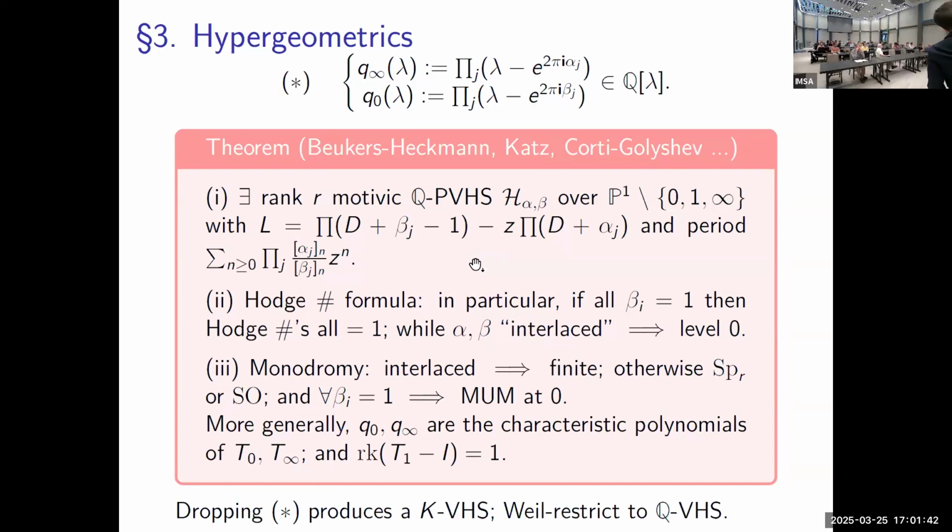If we drop the Q-rationality criteria at the top, then you still get a variation of Hodge structure, but it's a K variation of Hodge structure for some abelian extension K of Q. And then you can do restriction of scalars down to Q to get a larger rank variation. Which, when you tensor that up to K again, splits into a bunch of pieces: K variations of Hodge structure, which are conjugate, and you can say exactly which hypergeometric indices those correspond to. Basically, you take your alphas and betas in that case, multiply them by various k's, and then take the fractional parts.